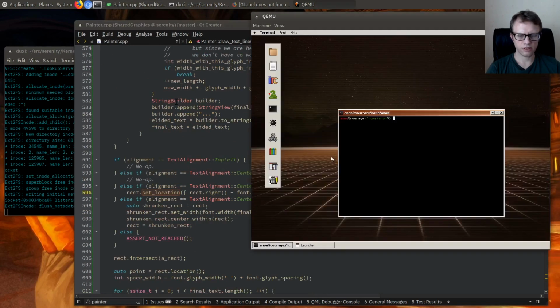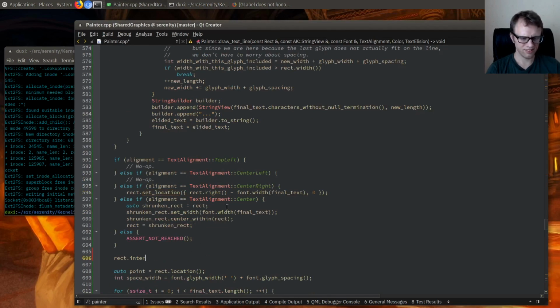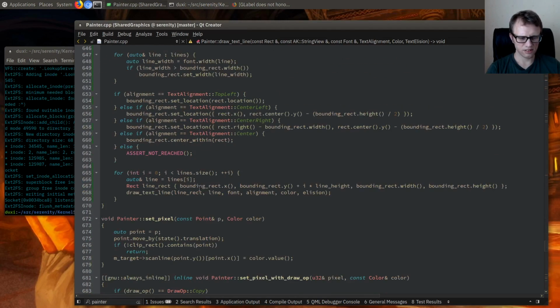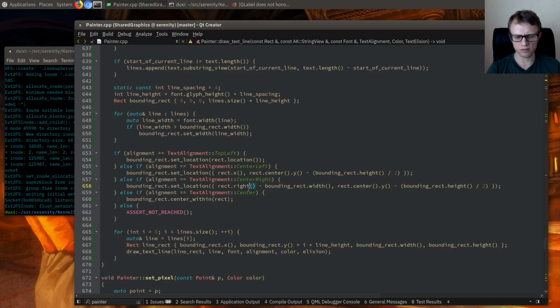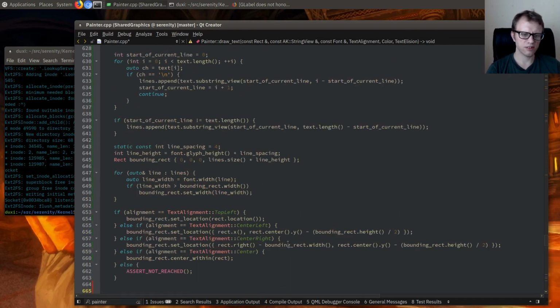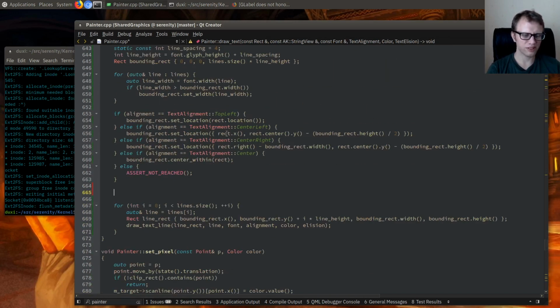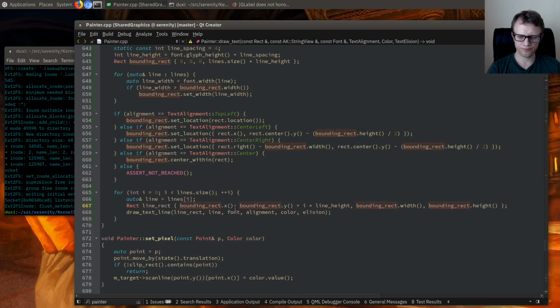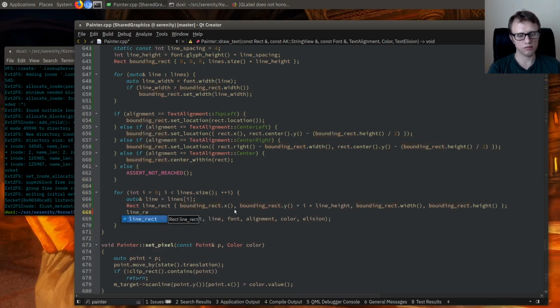Oh wait, now I'm in draw text line. Shit, I'm in the wrong place. I want it to be down here. Yeah, I thought it didn't look quite right. We want to intersect the bounding rect with the original rect. Or we can even do it here: line rect dot intersect bounding rect.